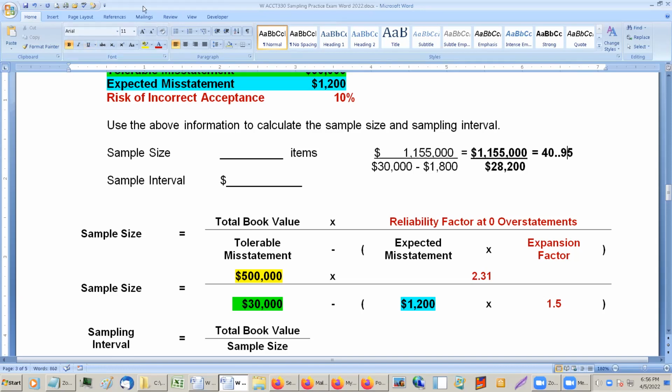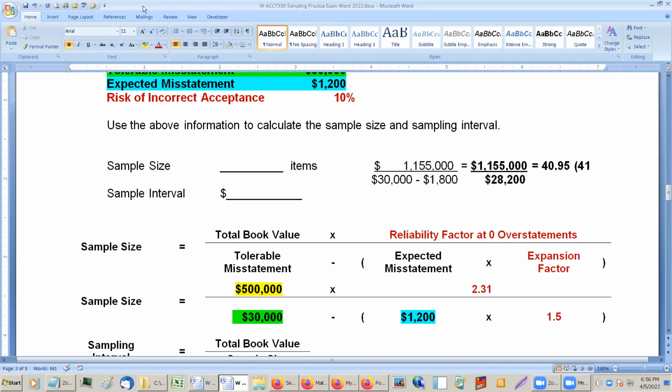And this one, the real method is you round up, and this one would obviously round up to 41. And I think I told you before, I would probably round up no matter what it is. But the true method is you round it off to the nearest one, but in this one it would round off to 41. So there can be 41 items.